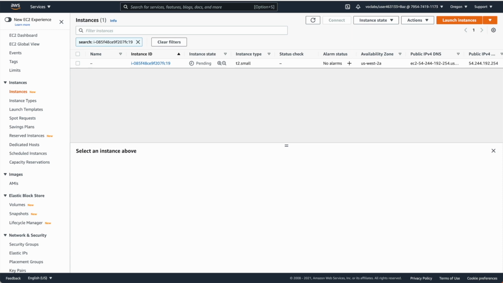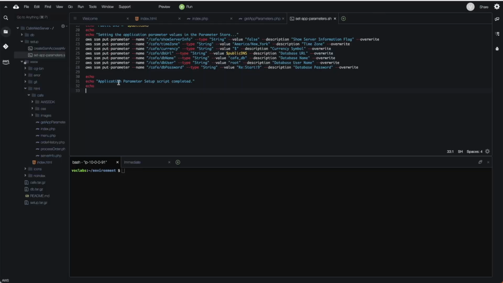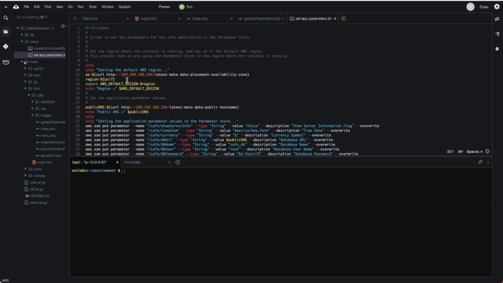Now you will need to create another AWS parameters. So we need to do this in step 39. So we need to go to the Cloud9 in the original region in Virginia, and we open the cafe web server setup file in the text editor, and we edit the line, and we make line 12 basically equal to the region that we are going to use.